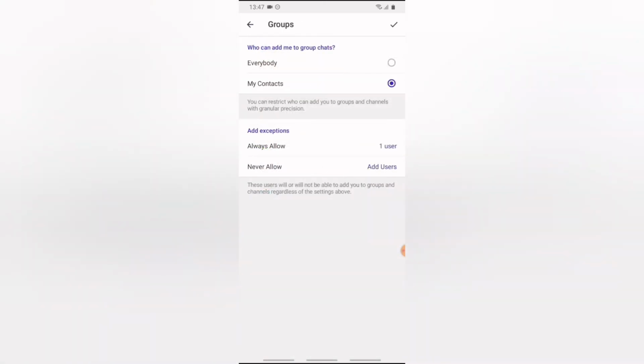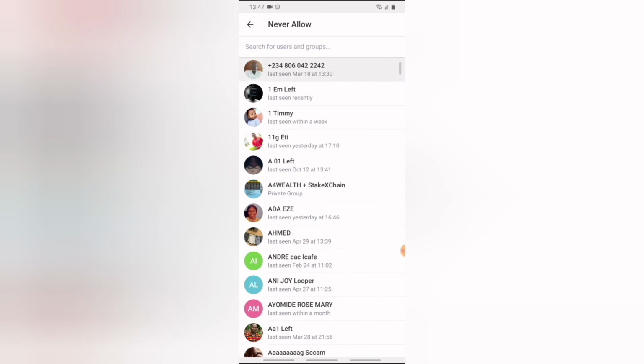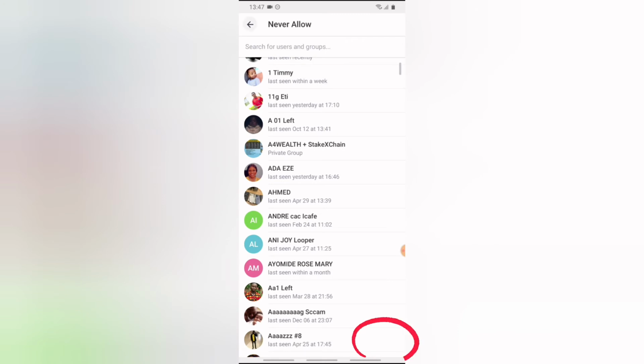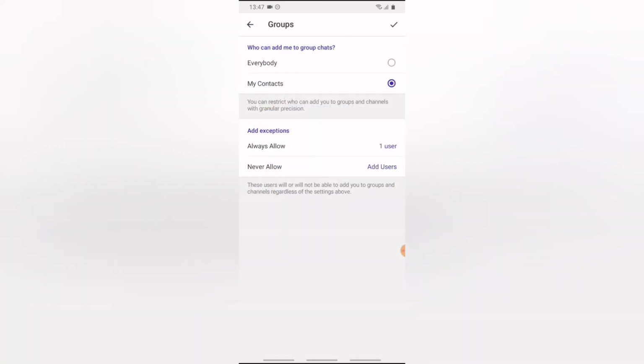Now I will always allow this particular member to add me to groups. And Never Allow, if I never want to allow someone, I can just pick this and then click on them manually and select to never allow. That is if I have a particular contact that is always adding me to groups. Now there are several things to do right here. If you always want to allow people, you can just click and check manually to allow certain people to add you to the group. And then whenever other people are adding you to the group, it's probably going to be as a request. So you can either accept or decline that particular request on your Telegram.